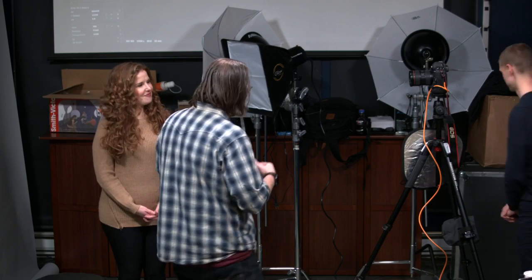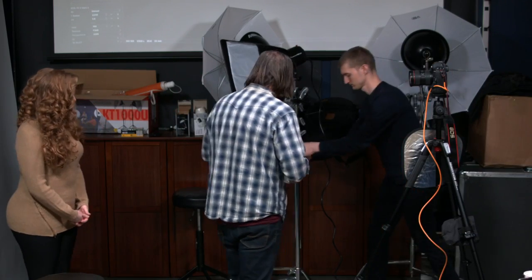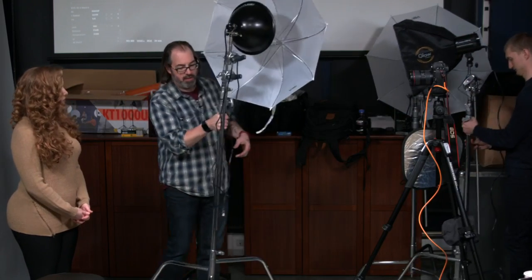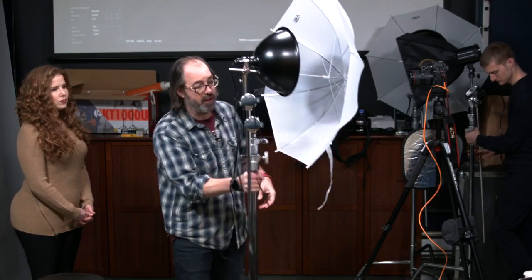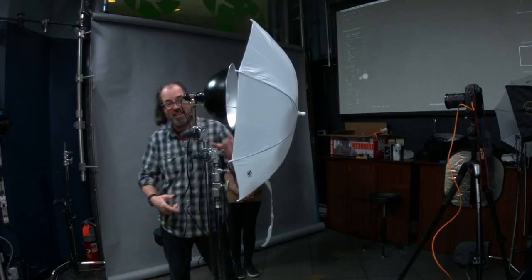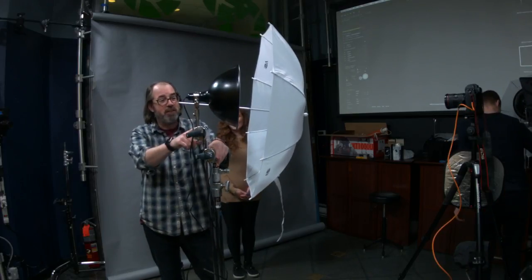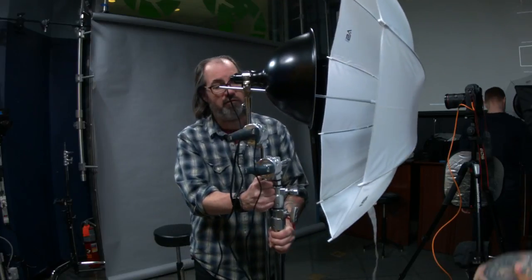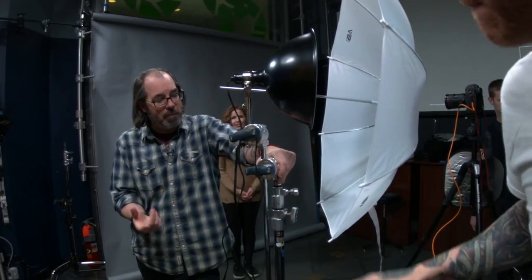I think we're going to start off with constant lights. One of my favorite things to shoot with, if I'm not using my preferred lights, is tungsten lights, or incandescent lights. This is a Smith Victor photo flood type fixture.